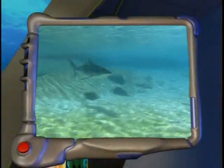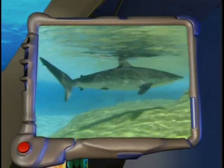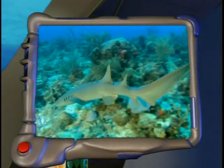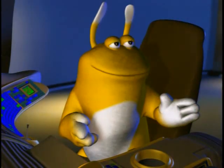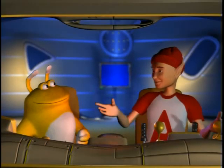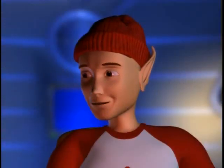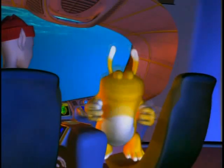Look there, Whoops. That's a kind of shark as well. Yes, but there's a big difference in shape between a classic shark with its large fin in its middle and the nurse shark, which is longer and has 2 flexible fins on its back. So, how long is this nurse shark then, Addy? Some nurse sharks can grow up to 13 feet long. That's as long as a car. Right, now I know what I need to do to grow as big as a nurse shark. I think I know what's coming. Eat biscuits and drink lots of milk.